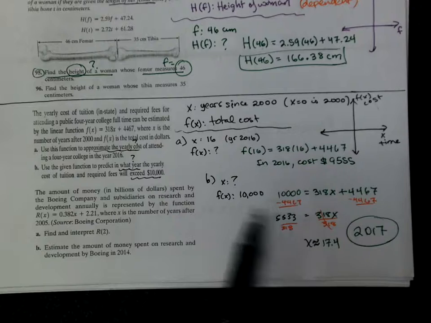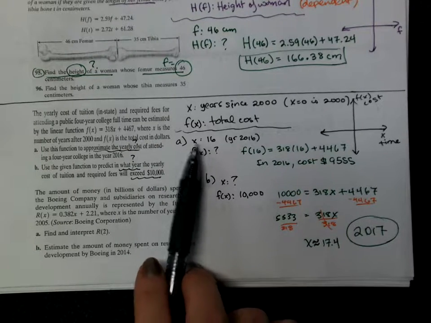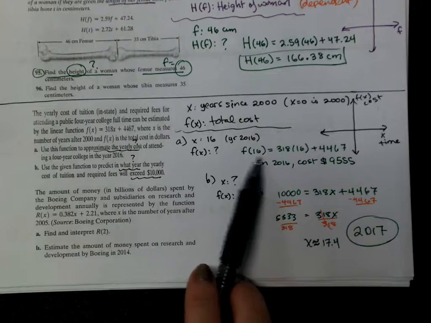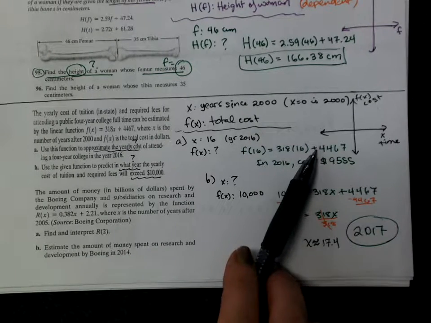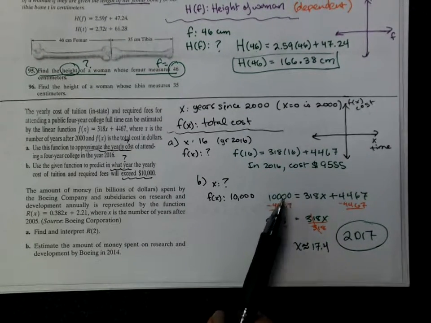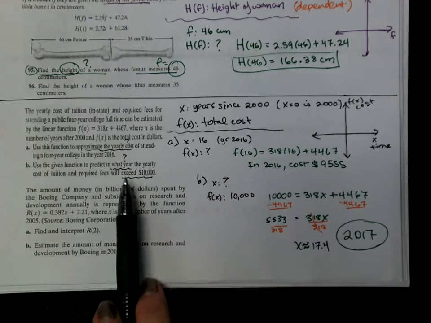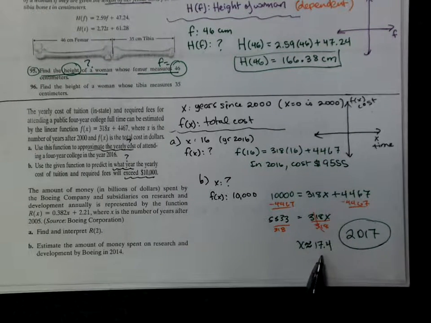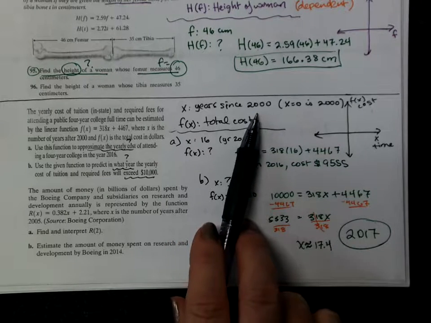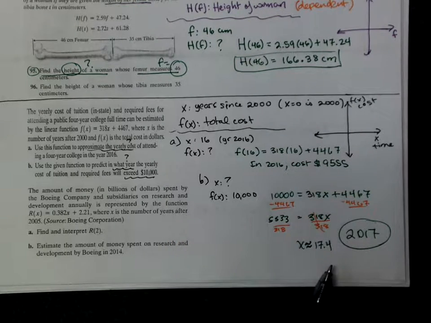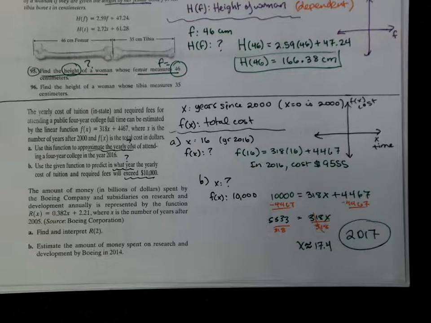And the difference here is what are you given? If you're given the x, you just simplify to find the value of the function. Plug in that for x and simplify. If you're given the value of the function, you plug that in for y, and then you have to solve for x. But then also make sure you have answered the question asked. Because in a real world problem, for example, your x is 17.4, but x is the year, you have to do that little extra: what does that mean in the real world? Or if you get a decimal answer, but you're talking about number of people, well, you can't have a partial person. So you have to make some real world rounding so your answer makes sense and answers the question given. But that's basically it.